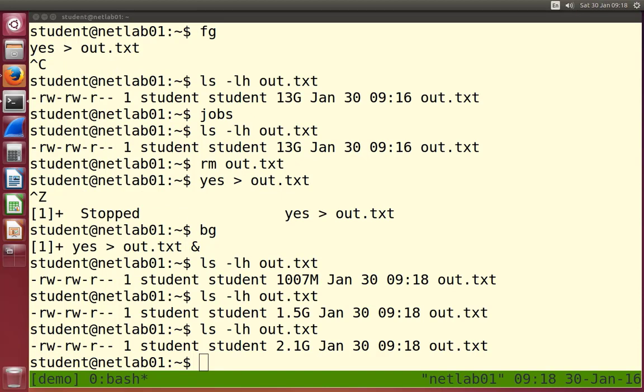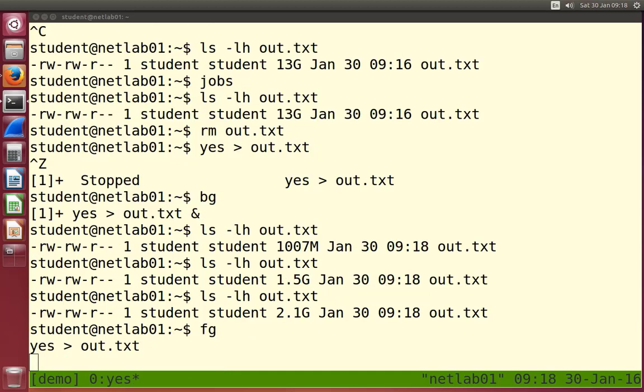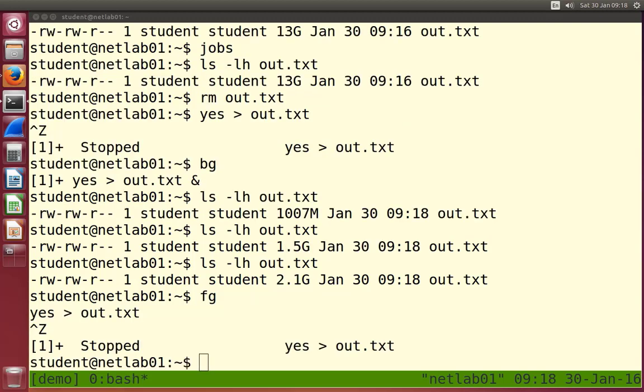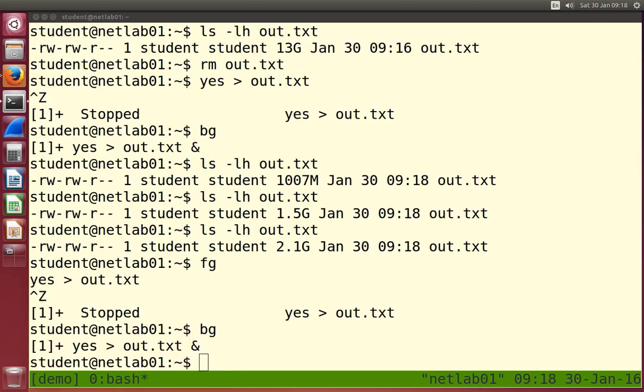So that's common. If you start a process normally, and then you realize, let's put it in the background. Let's have it running, but in the background. Then a quick way to do that: Control Z suspends, and then BG puts it into the background, so it's still running. You want it back? Foreground, and it's back. Back to the background. Control Z BG. So we usually combine those two. Control Z followed by BG puts it into the background.